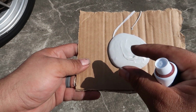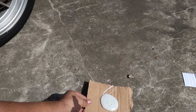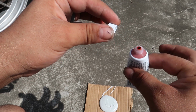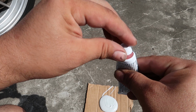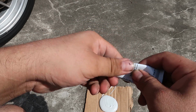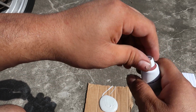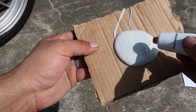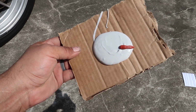I'm probably gonna do like a quarter of the diameter, just a little 1-inch streak of hardener, and then mix it up. And of course I kneaded the hardener before that. How you do that is you squeeze the air out of the tube until you just see the hardener start to come out the top. You put the cap on, and then you just kind of massage it, because sometimes when they're on the shelf for a long time they get liquidy and start to separate. So I did this for a second, really made sure the hardener was nice and consistent. So here's my little patty, and just a quarter of the diameter should probably be good.